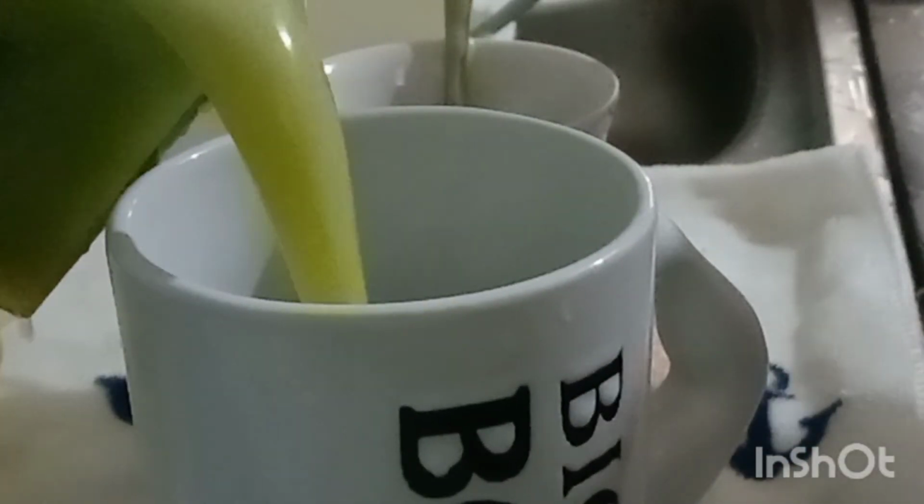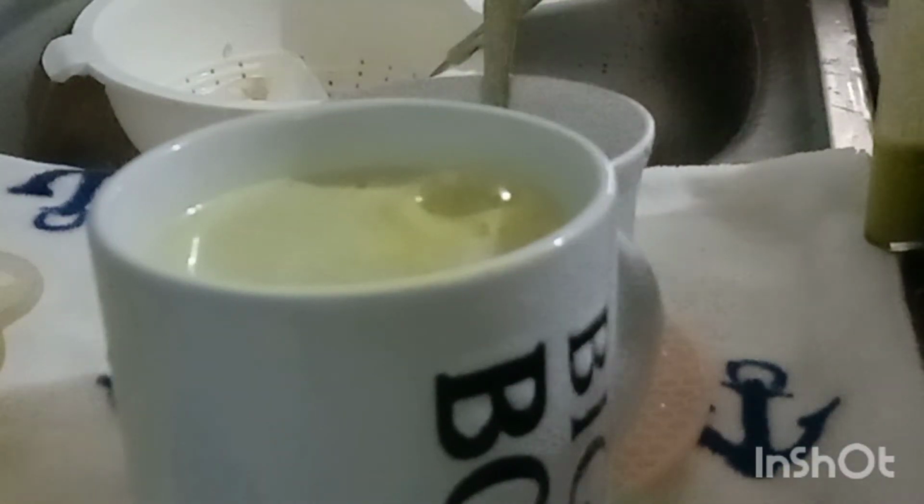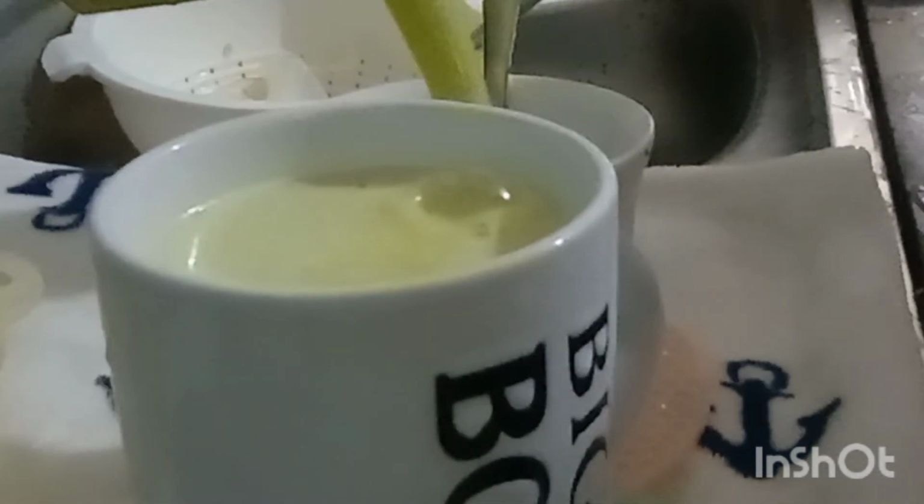Pineapple and celery juice mixed with honey, lemon, and cucumber. So it looks so nutritious, yummy, delicious juice. So I will divide this one, guys. Of course, the one that is consuming this one is my boy. That's for my boy. And this one, the smaller one is for me.